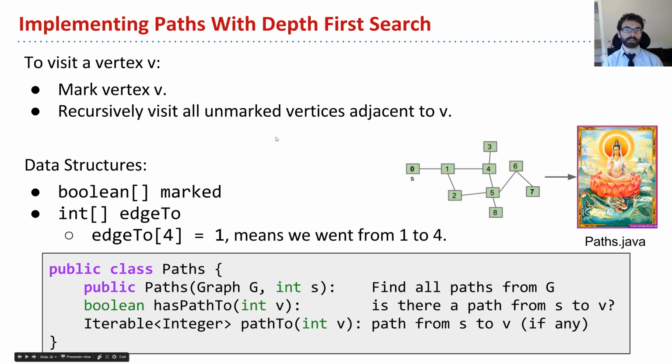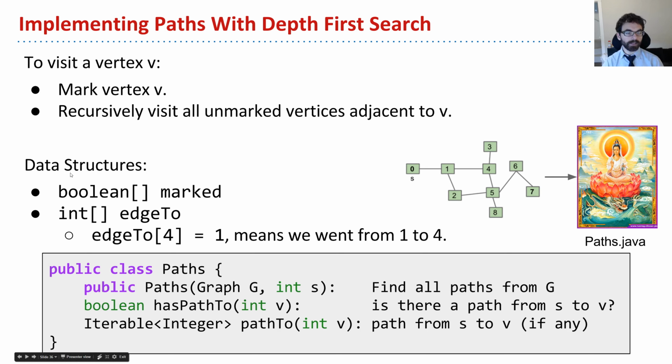Okay, how do we actually do this? Well, the way this oracle is going to work is it's going to behave just like the example we did earlier. When paths gets created, the oracle is handed the graph. So it's my job to process it. I'm playing the part of the oracle. So what I'm going to do is mark each vertex, and then recursively visit all unmarked adjacent vertices, and in that way, I will gain total and true understanding of the entire graph.